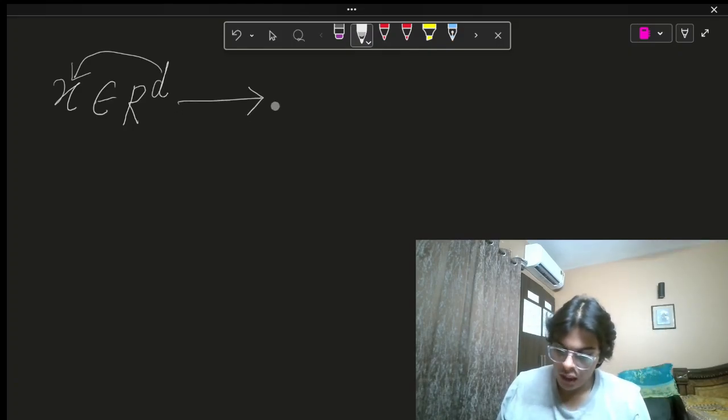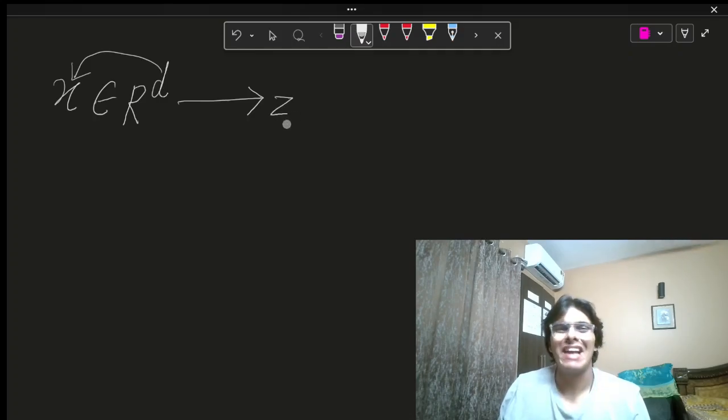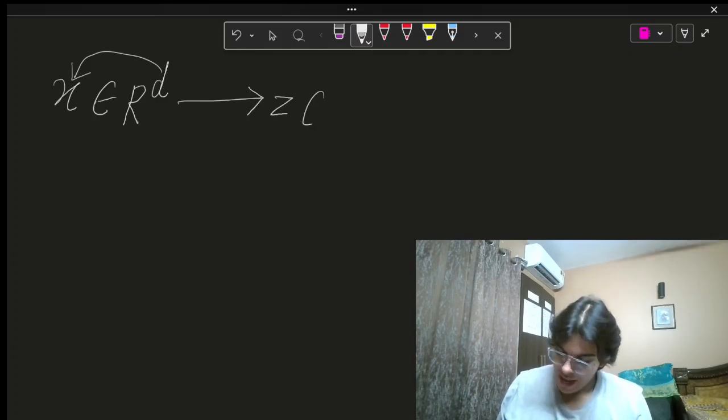So I want some value different than it. You should transform my data to Z or X bar, whatever we take it, and Z should have only K dimensions.